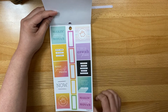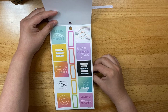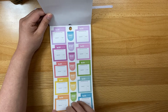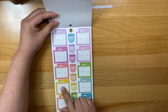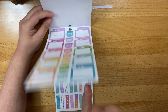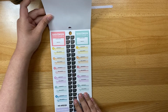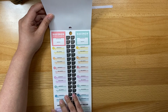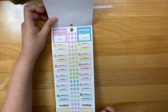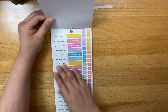Boxes, make yourself proud. Sometimes you win, sometimes you learn. Making money moves. Set goals, crush them. They'll do. These are the boxes cut for your monthly layout. Washi strips. Savings challenge. Here we go. Another more of them. I like those. No spend trackers. Saving challenges with some gold foil on it.